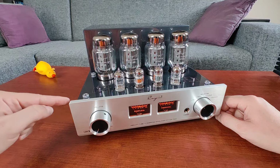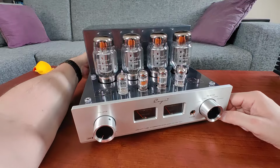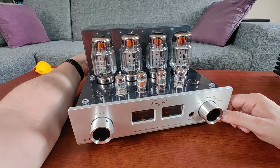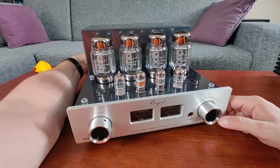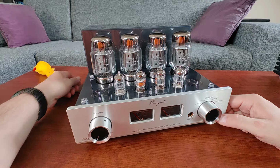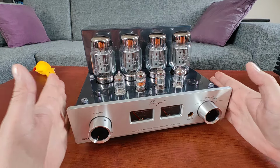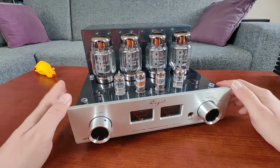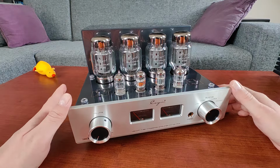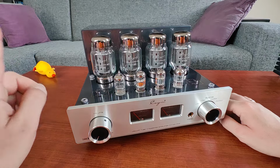Okay, so let's power this off and let's give you a tour of the build. Well, the first thing is that it's really heavy. It weighs a little bit more than 16 kilograms. It's very heavy for such a small device. And heavy in this case is good, because heavy usually means big and quiet transformers inside, and that's the case in this amplifier.